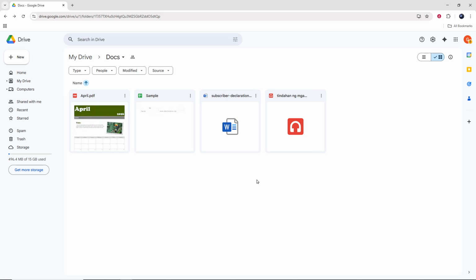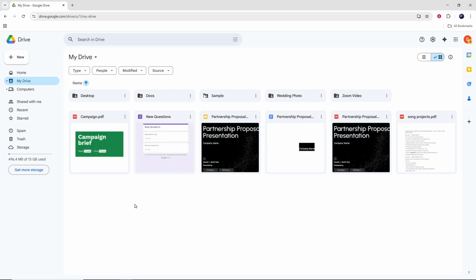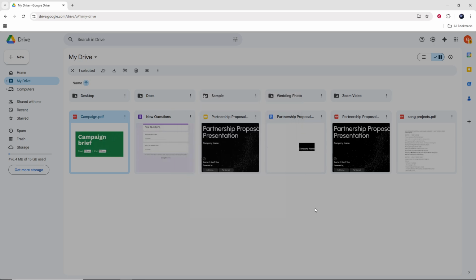To recap, use a shareable link when speed and simplicity matter, and send to specific people when privacy and control are the priority. Always pause for a moment to set the right access level before you share, and you'll avoid permission headaches later. That's it. Now you're ready to transfer files confidently with Google Drive.